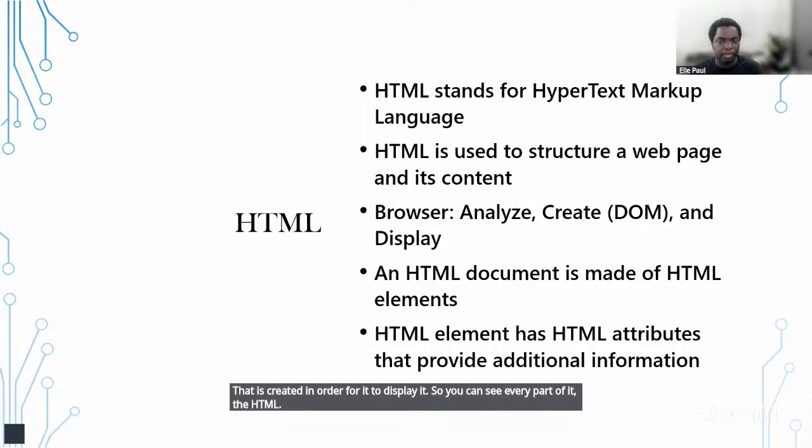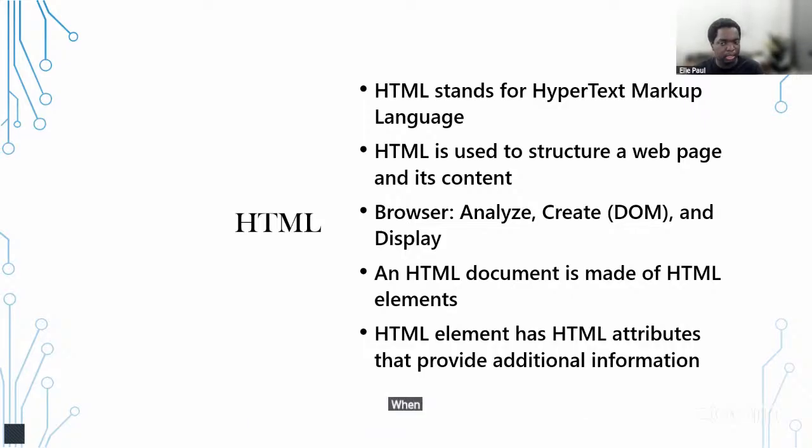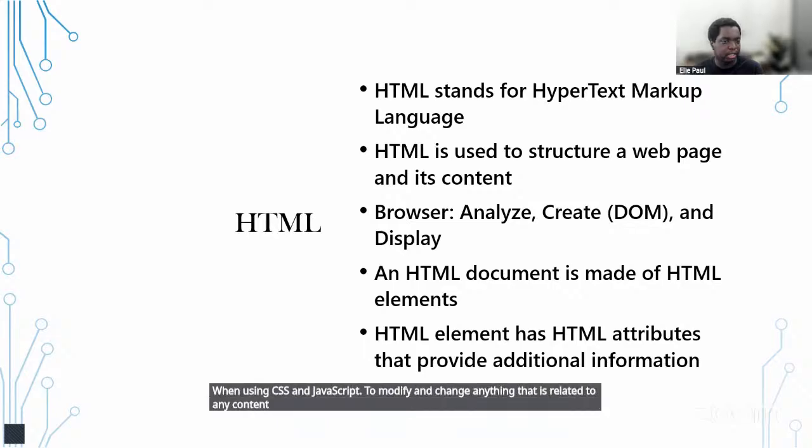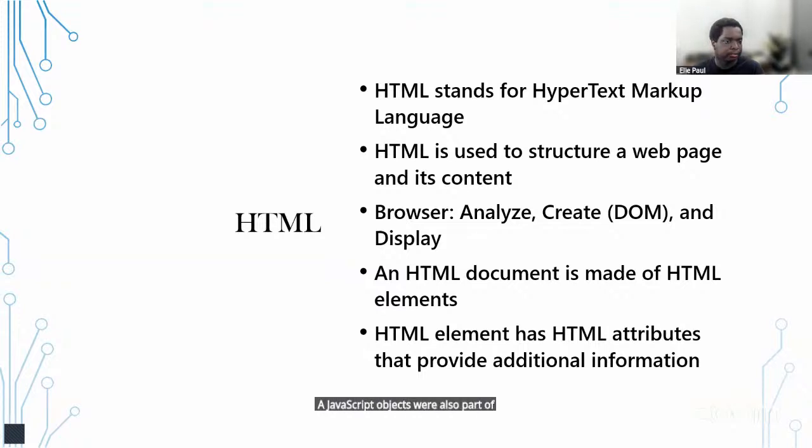One of the reasons for creating the DOM is that it makes it easier, when you're using CSS and JavaScript, to modify and change anything that is related to any content or any part of the HTML. And the DOM is also a JavaScript object, so it's also part of JavaScript.